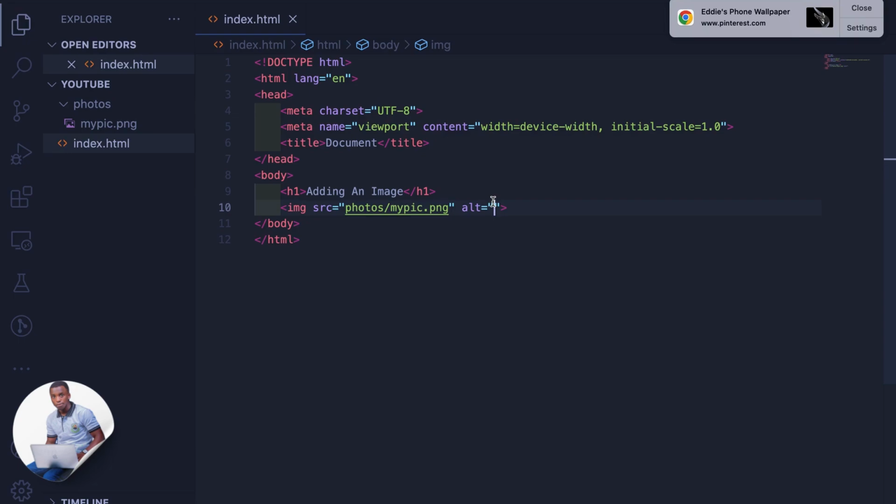So let me just remove this. So the alt part, which will describe the image we're putting in, let me put my name, that is Edward. Let me say Edward's picture, like that. So once we include the source and the URL, then we have to see how it looks in the browser.